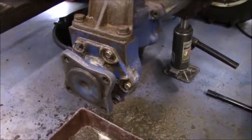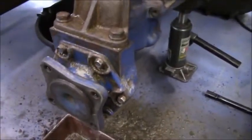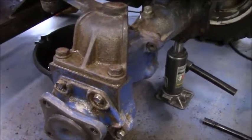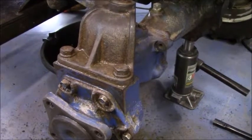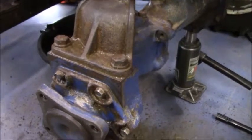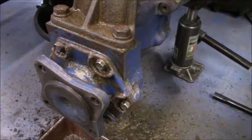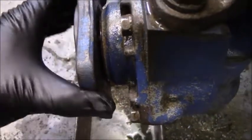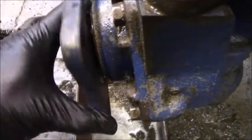So I should have showed you guys a before picture, but that's pretty much everything I just got done cleaning off this thing. I bought this from a guy up in the mountains, and he used to use this tractor with just the front end loader to clean up his road whenever he had a real bad rainstorm and it all washed out. So this thing was covered in what's basically like river runoff road base. I mean, it was just this really gritty, nasty sand. And what it has done is it has gotten inside the seal there, and this thing was just plugged up with that gritty, granity sand road base stuff.